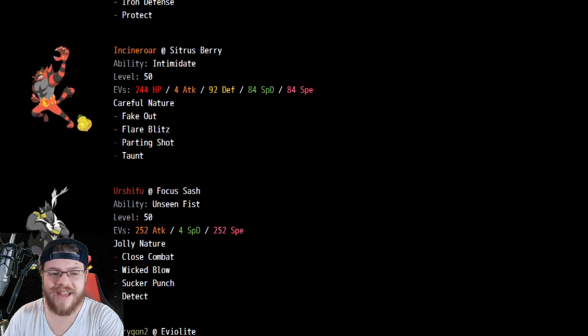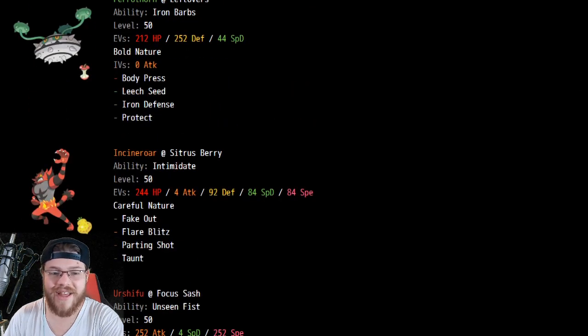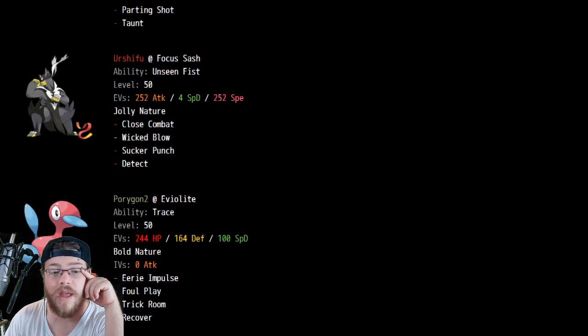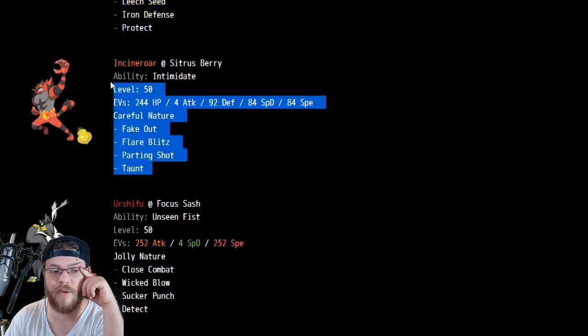Ferrothorn, something we see definitely a lot of in this format. Something that I didn't think we saw a lot of, and then we see a lot of it now. Incineroar, nothing too crazy there. You see the pretty standard stuff there with Taunt as well, which is cool. Urshifu, Focus Sash, very solid stuff there as well. And then we got the P2 in the back with the Trick Room to support our Palkia, potentially, and our Ferrothorn and our mid-speed Pokemon like Incineroar.